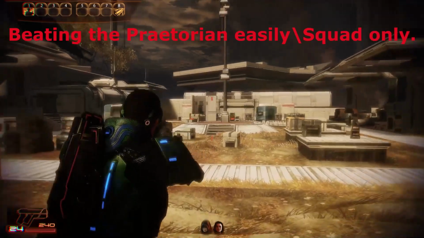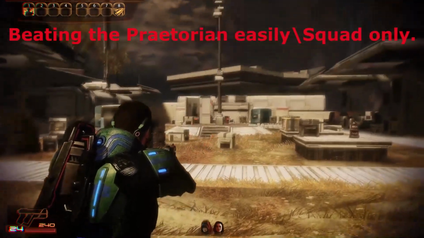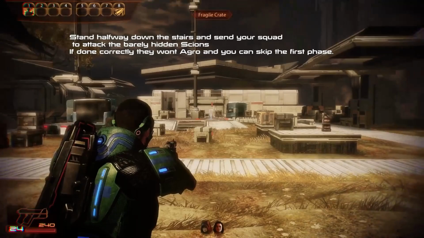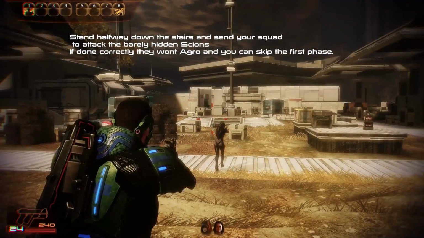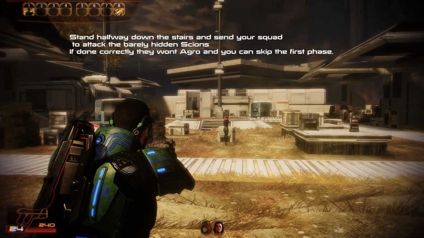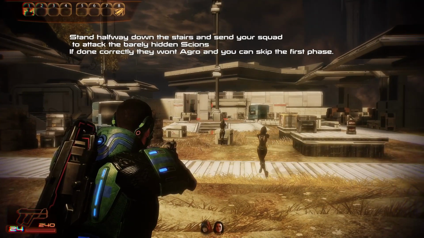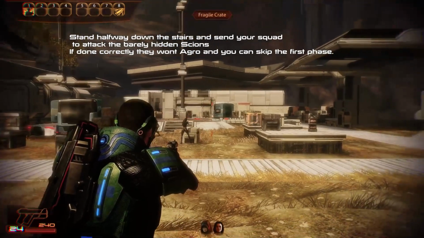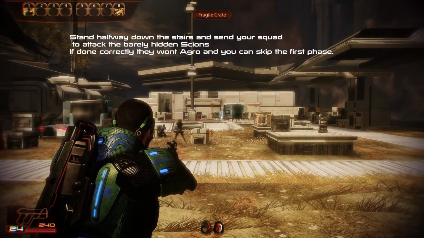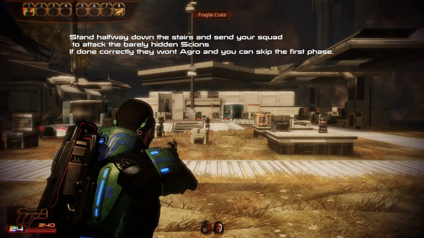And after many deaths, I noticed just as you enter, you can see the Scions in the distance behind the central pillar. With careful positioning, I was able to send my squad to fight the Scions without them becoming aggressive and spawning any of the Husk waves. After a few minutes, the Scions die, no Husks spawn, and the first wave is dealt with very easily.